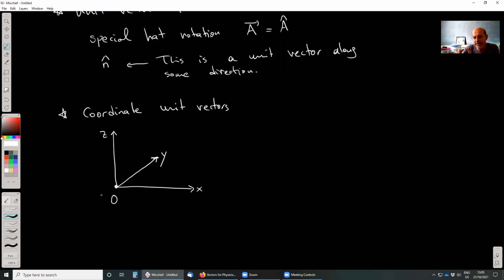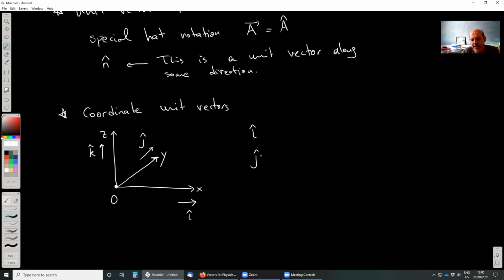There is an algebraic way of expressing a vector. To be able to use such a notation, we need a coordinate frame. But apart from that, to define a vector, I don't need a coordinate frame. But in any case, if you have a coordinate frame, then there is a unit vector that I can use for expressing the direction along the x direction. So I'm going to call this i. The unit vector along the y direction is called j. And the unit vector along the z direction is called k. Right? This is the ijk notation.